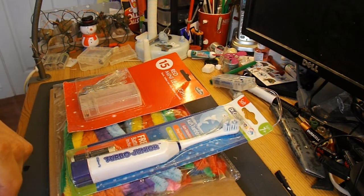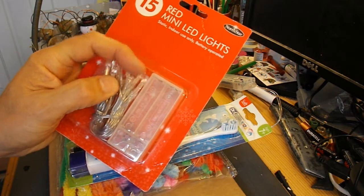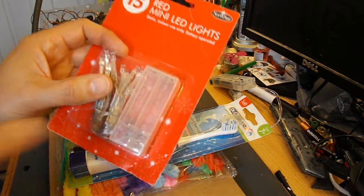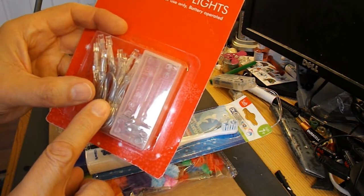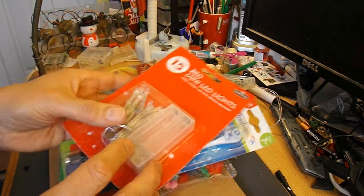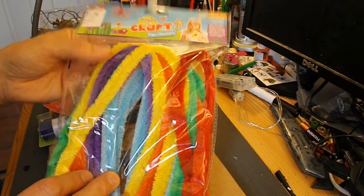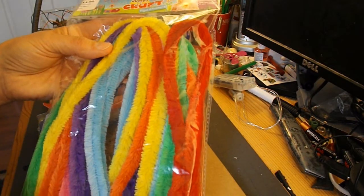He uses a little battery case to put the battery in. I'm going to use the case that comes with these LED lights that I got from the bargain store. This particular battery case has a little resistor in there to protect the LEDs, so I'll take that out because we don't need it. And then for the legs, he uses some large pipe cleaners. I've got these from the bargain store for a pound — I think these are even bigger than the ones he used.